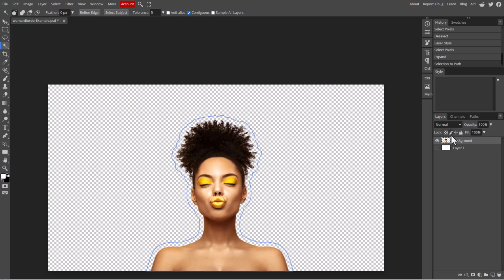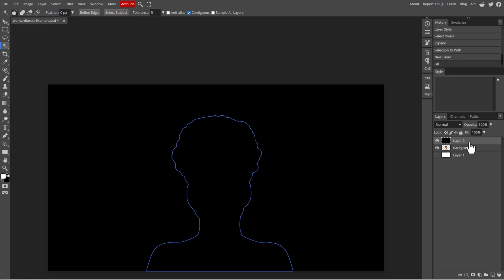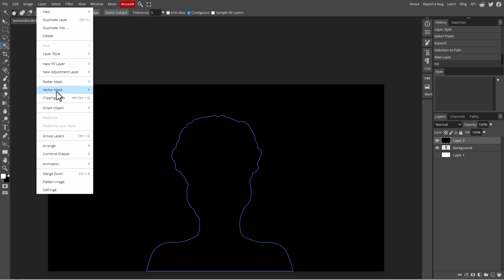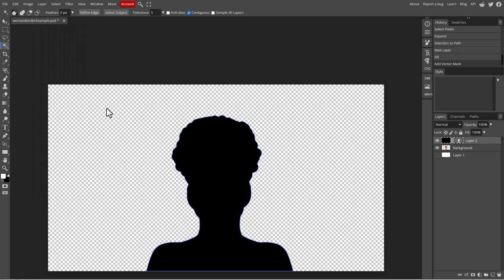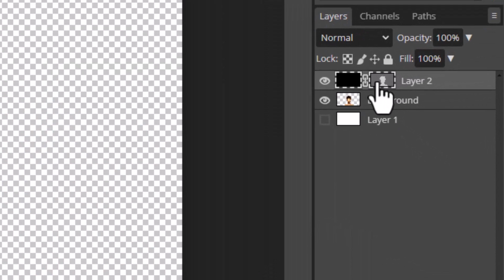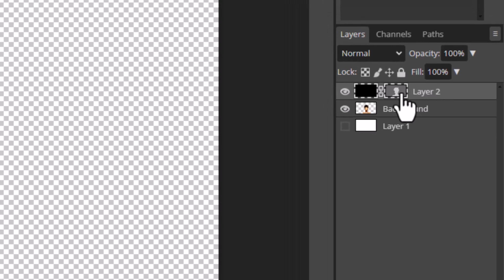Then I'll come back here to my layers. I'm going to add a new layer just so we can have a layer there. I'll use Ctrl+Backspace to fill that layer with black. And then I'm just going to come up here under the Layer menu, and I'm going to go Layer, Vector Mask, and Current Path. And when we do that, now suddenly, if you zoom in here, you can see that is sort of a gray mask. And the color effect that is gray here lets us know we've created a vector mask.